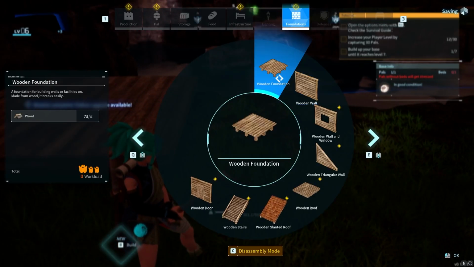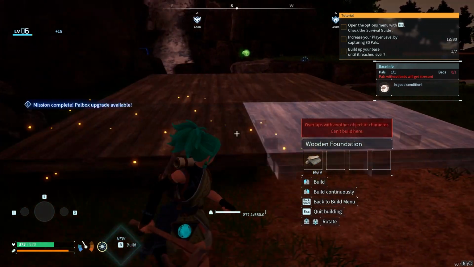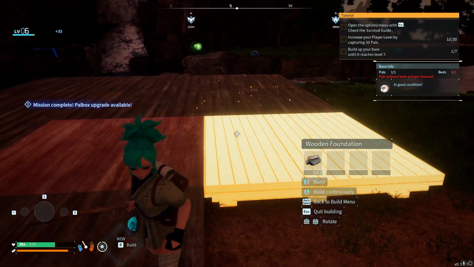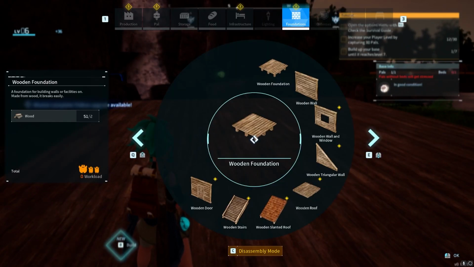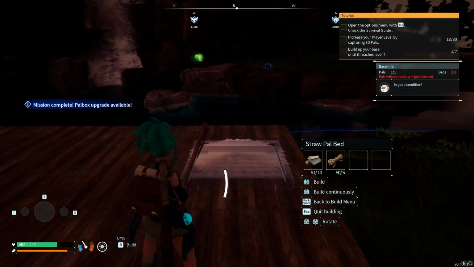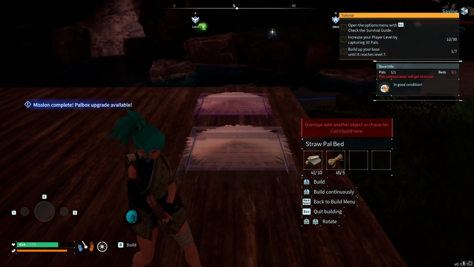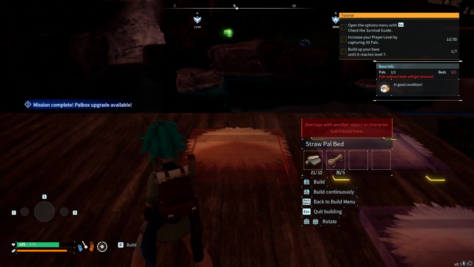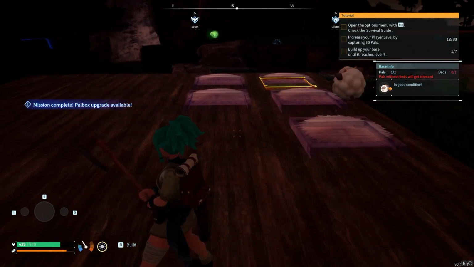Wrong button. Let's build my base. At least a small part of it. I need some beds. The wood cost is really low, so let's just start with this. Back to build menu. Bell beds, I said, not one. Okay, no more wood.